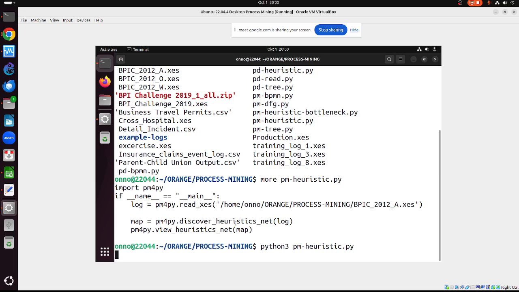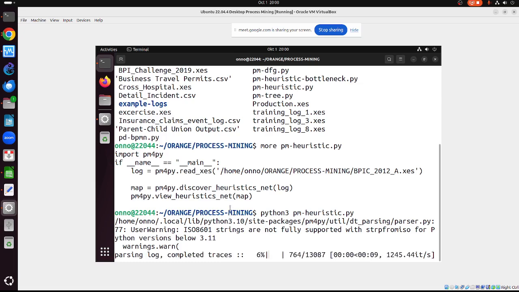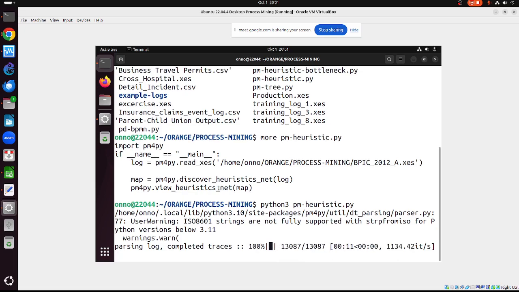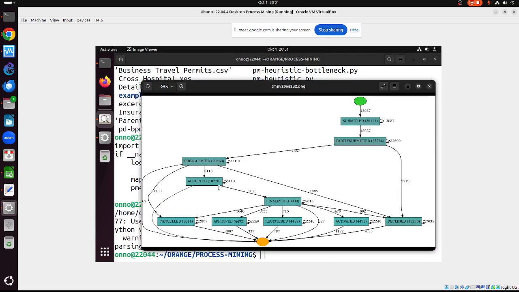So process mining is as simple as that, but to understand the algorithm for discovering the process, we need to read one by one. To be honest, I'm still learning. I'm still more on the orange side, I'm not in this area yet. But I would like to expose you to these things. So this is the actual graphics. I think they want to have a lean process, but in the actual process, it's not as lean as they would like.